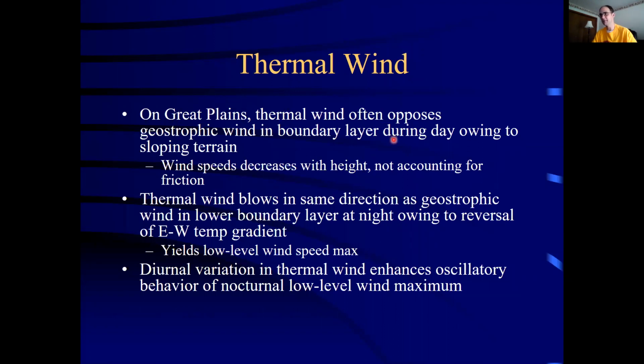So again, we see this on the Great Plains because we have this sloping terrain from east to west. I think this is why you see this most prominently on the Great Plains with southerly flows. You have the additional component of the terrain here, okay? And this really sums up everything I just said. And I guess the nice thing about teaching on video is you can always pause this and read this here as well.